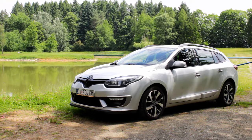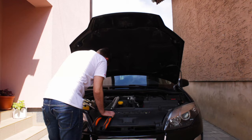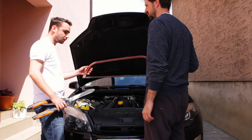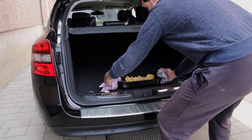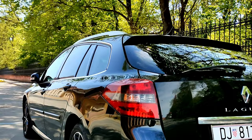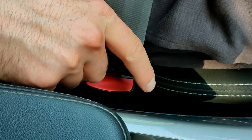As you get to know your car over time you begin to find it has all kinds of useful features, but most of the time you find the stuff that just annoys you. In this video we explore different Renault tips and tricks and useful features which might help with that. Some of the features could apply to different brands and some are specific to Renault, as we have a Laguna and Megane at hand for this video. So if you want to know how to unlock your car if the keycard battery is dead, how to easily change the windshield wipers, or close the windows while you are away from the car, and many more, keep watching.